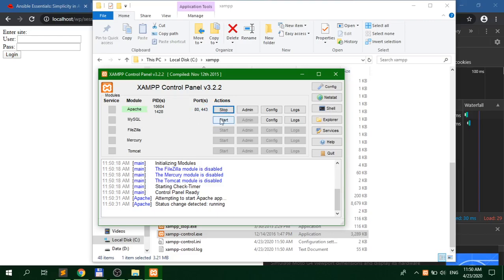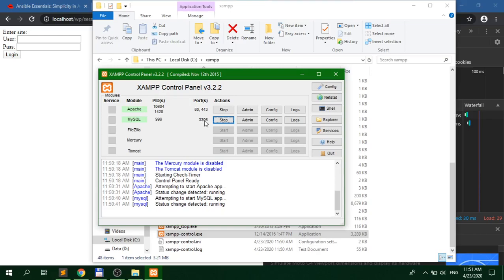And MySQL also started like this. Okay. If it turns green, it works. It shows you here the process IDs of the Apache process and the MySQL process, and here the TCP ports on which each server listens. So Apache listens on the default 80 and 443 ports, and MySQL listens on the default 3306 port.